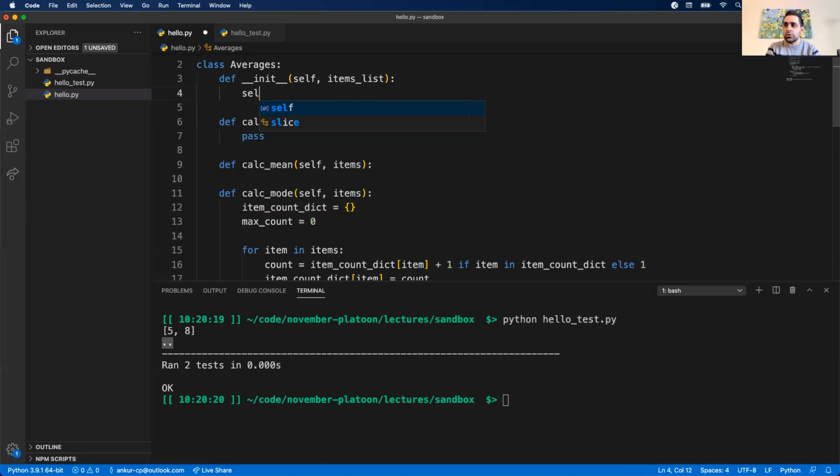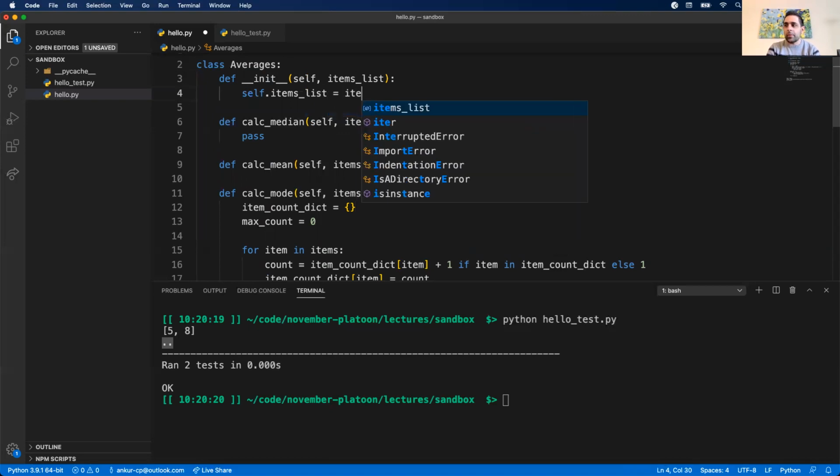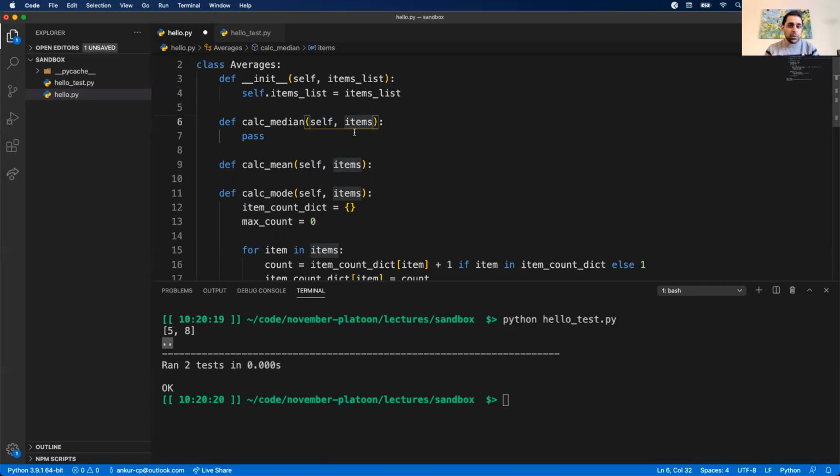So I do self and name it whatever I want. I'll call it items in this case, items list. I like calling them list. And I'm going to assign what I passed in. Theoretically, I could copy it if I don't want to mess with the outside data. I could copy it. In this case, I'm fine. I assume the outside caller doesn't mind if I modify their list. Again, that's something I'm determining. I could definitely tailor this as I want to use it.